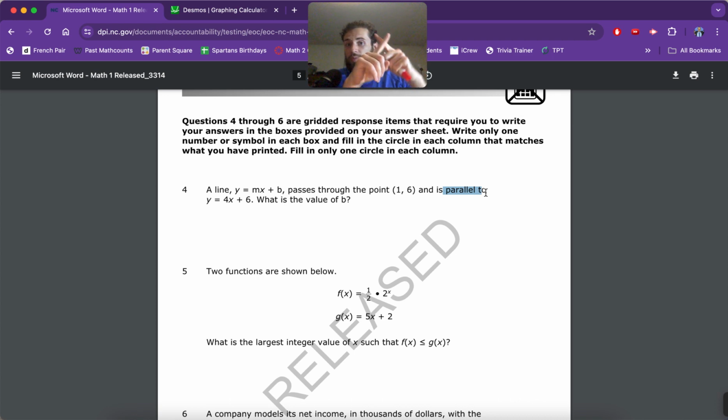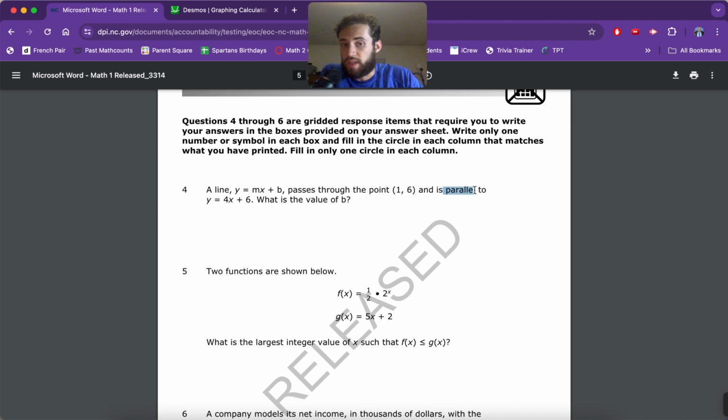So the slopes will be opposite reciprocals, meaning if one is going up, the other one's going down, right? So if one's positive, the other one's negative. And if one's really steep, the other one's really flat. So in this case, if it was perpendicular, which it's not, you'd go from a slope of 4 in this line to the perpendicular slope of negative 1/4, right? You switch from a positive to a negative, and from 4 to the reciprocal, which is 1/4. So that would be perpendicular.